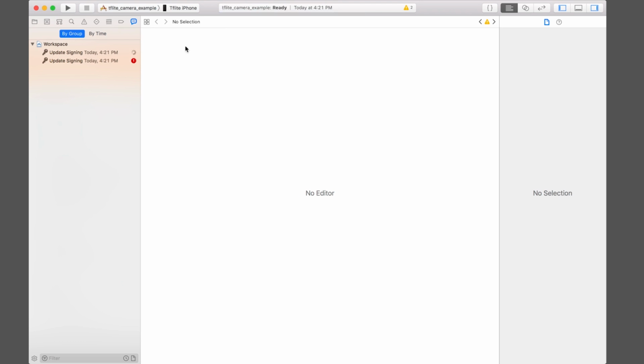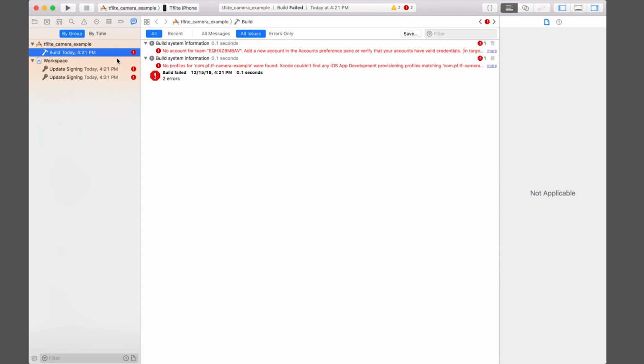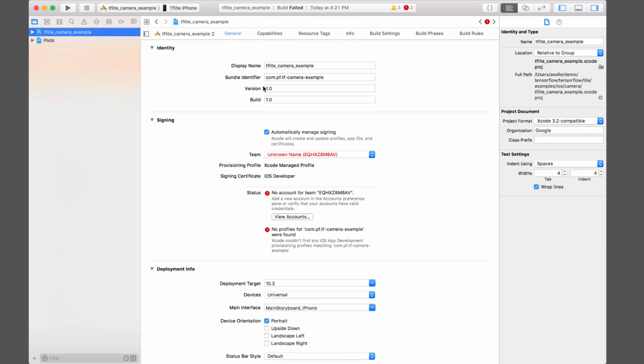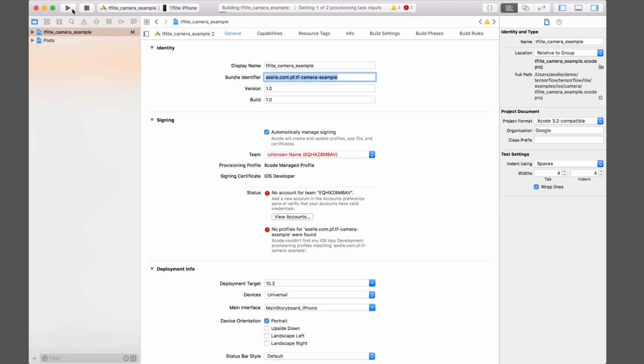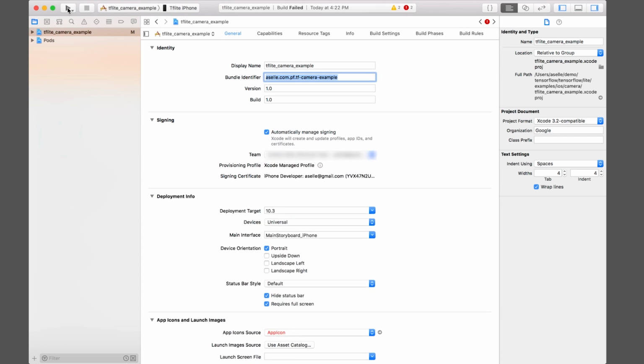If we try to build it, we'll find that it fails. We have to do a couple of project setup things to make it work. The first thing to do is to just give your app a unique identifier. So I'm going to change the bundle identifier to be prefixed by my username. Now I'm going to try again. It still doesn't work. Well, I forgot to provide my Apple ID account. Once I do that, I'll try it one more time and it'll actually build.